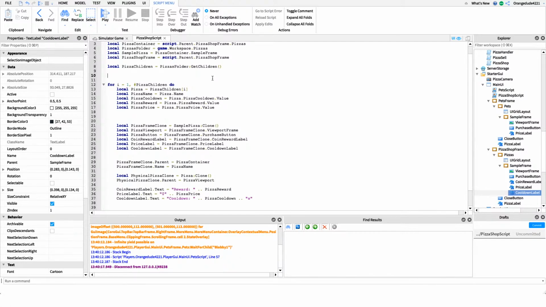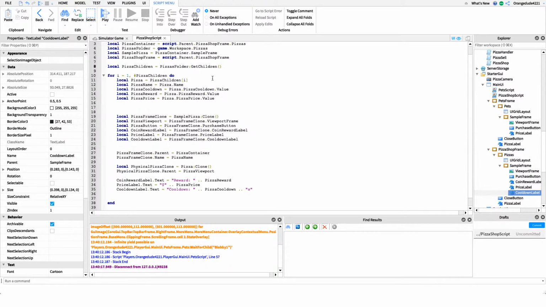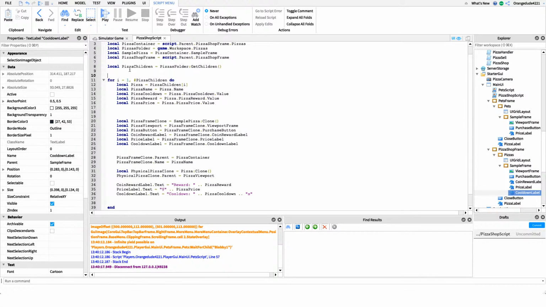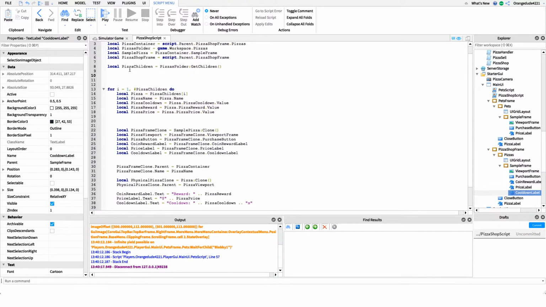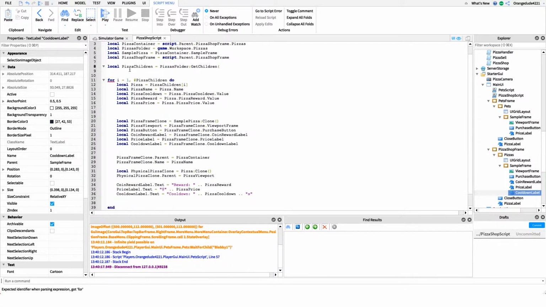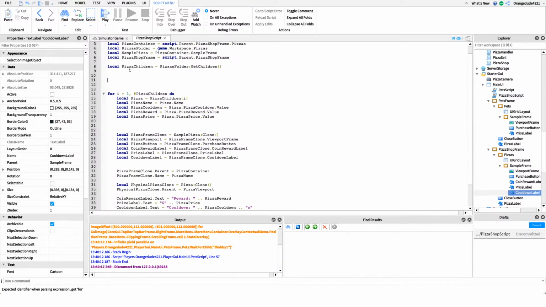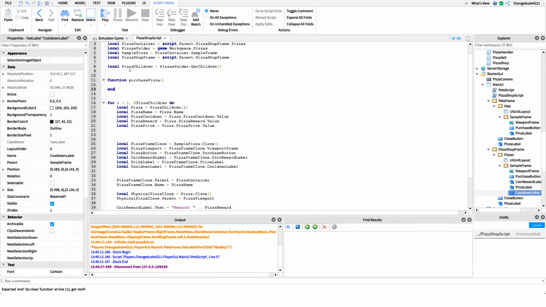We're not done. So what we'll do is, well, let's make a new function. We'll do what Josh was saying. We'll be good and make a function. We'll have our variables up top, and then we're just gonna say function. Sonny, I know you can't close the pizza GUI. We didn't script that yet. Function purchase pizza. We'll do this.